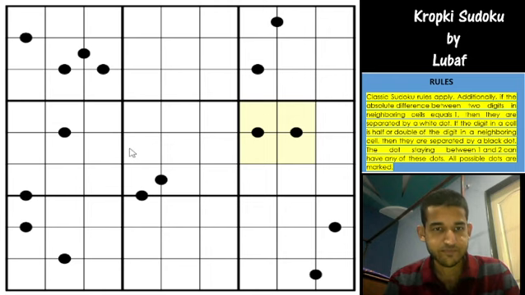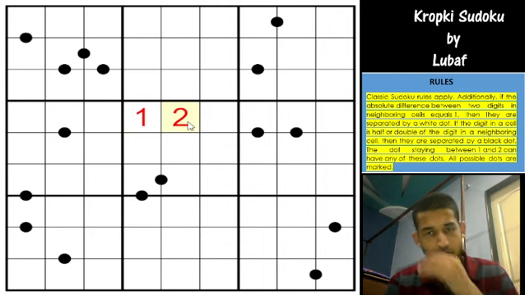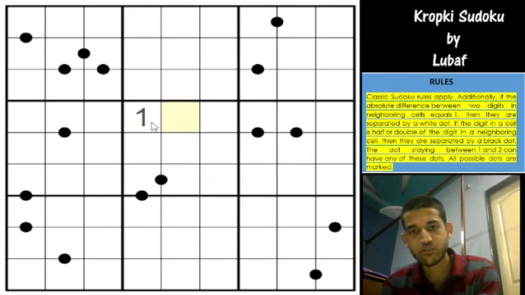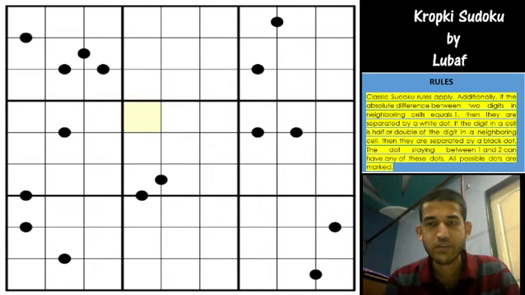So let us start the Sudoku, and I don't think I've explained the rules fully, right? Yeah, a black dot between cells indicates that those two cells must be in a ratio of 1:2. And if you don't have black dots between adjacent cells, then those two cells cannot be in the ratio of 1:2. So for example, if you take these two cells, you can't have 1 and 2 here, because that is giving us a contradiction. 1 and 2 are in the ratio of 1:2, but there is no black dot. So simply put, vice versa rules apply.